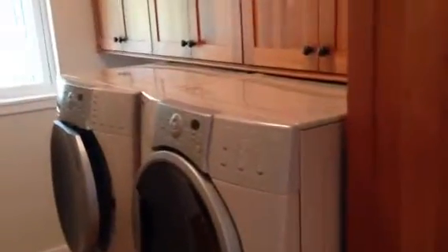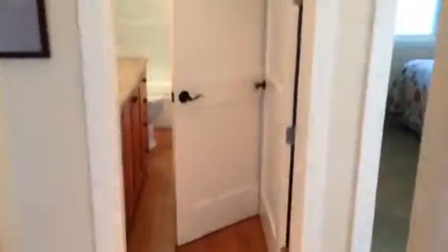Bamboo floors throughout. This is the laundry area, opposite the powder room, with a nice set of cherry cabinets and a beautiful washer and dryer. There's also an extra freezer adjacent to the upstairs kitchen area — these are Kenmore Elites. Looking from there back across to the powder room and the little guest suite.